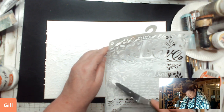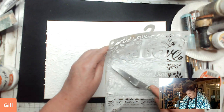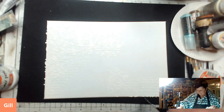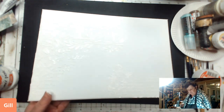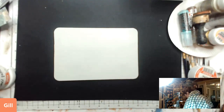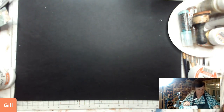I'm using this because it's a nice thick paste, which is always an advantage. So you get a nice image when you use it, but it also means that it will dry quite quickly, but it will also absorb, because that's what happens. Right, now we've got far too many things in our hands. Let's just pop that down there. Pop that, which has done its job, down there. Pop that into the wash.